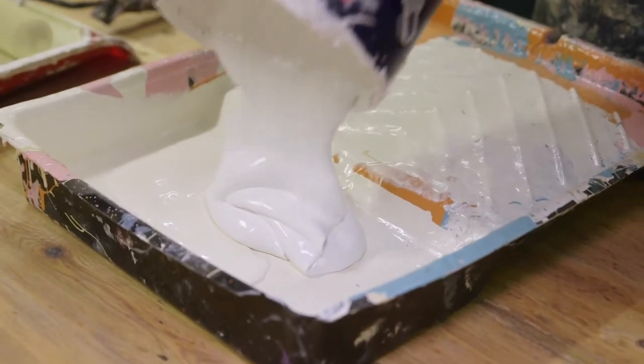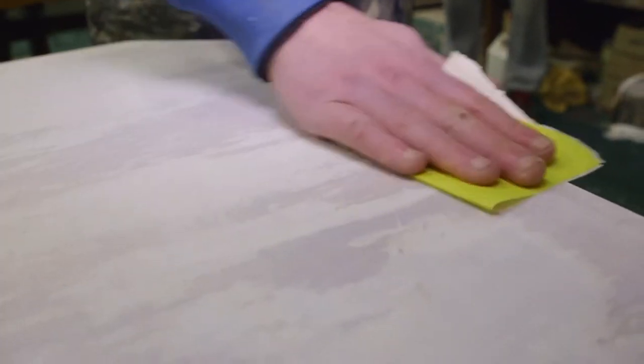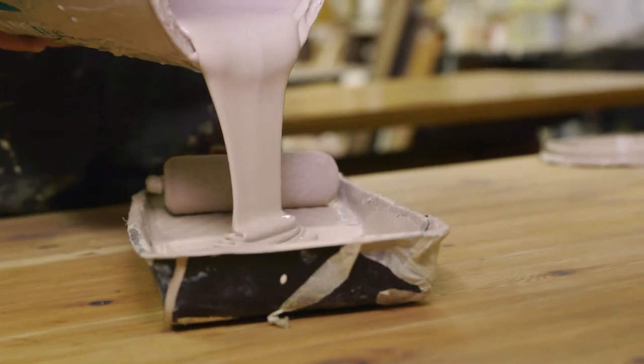If you want to paint the table, once you've finished the sanding, apply an even undercoat. Be careful you don't leave any patches. Allow this to dry thoroughly and lightly sand. Apply the top coat evenly with a roller.